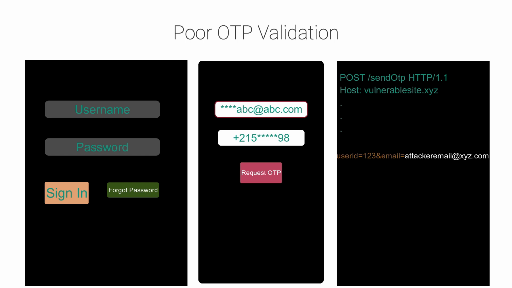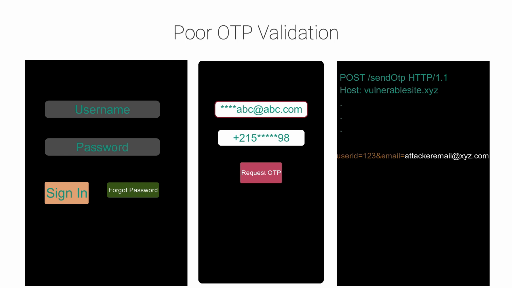Other examples can be an information disclosure or a loophole in sending the OTP. If a web server has a loophole that lets an attacker change the email or phone number to get the OTP code, then an account can also be compromised this way. For example, we have this web page and after clicking on forgot password, the user has to pass their username. Now after doing so, the web application retrieves the relevant details and lets the user choose where they want the OTP to be sent.